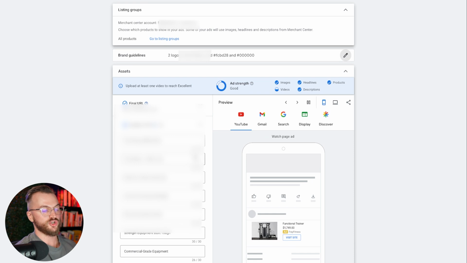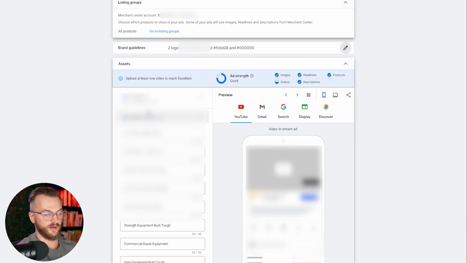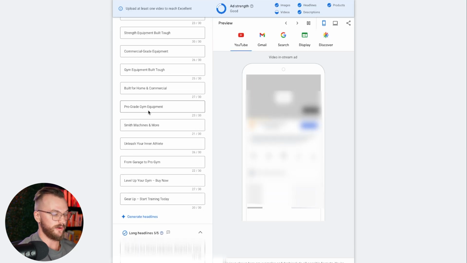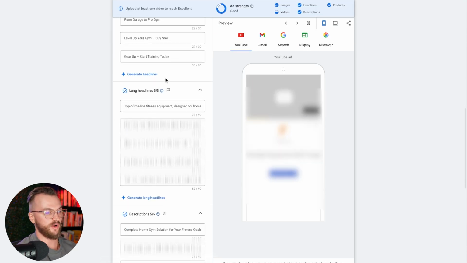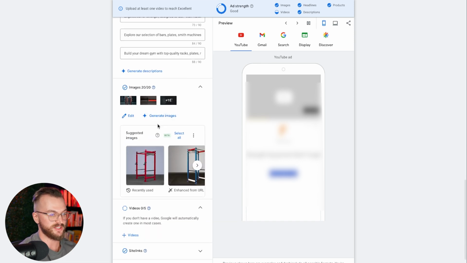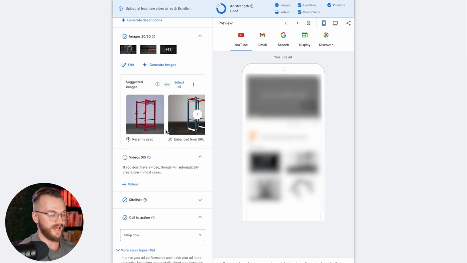Also make sure that your URL is aligned for your actual landing page if applicable. Make sure it's sending to the correct URL that most aligns with the product that you're actually promoting. And then you want to fill out all of these different formats. We fill out every single headline and every single description that we're able to. So you can see you have 15 headlines, 5 long headlines, which is the maximum, 5 descriptions, and then we also have 20 images that fit into this. And if we had a video, we'd add it in. In this case, we don't, but if you do have a video, definitely add that in as well.